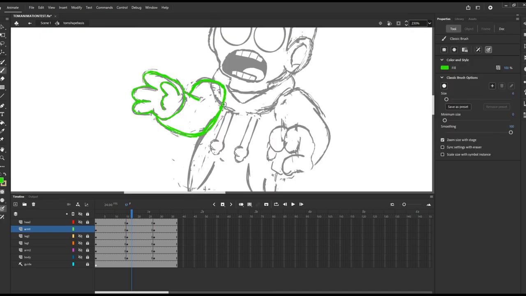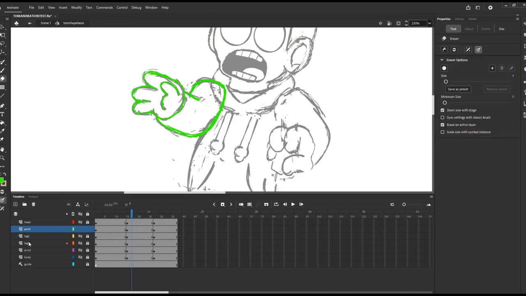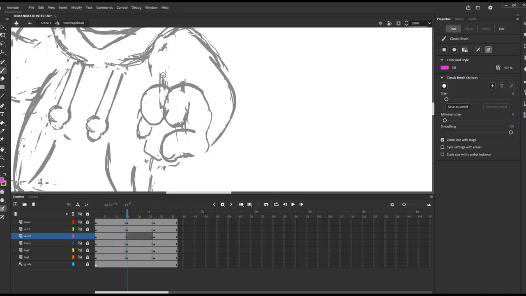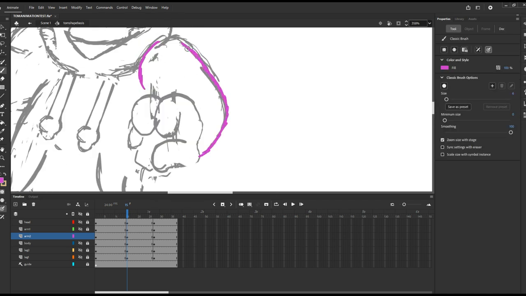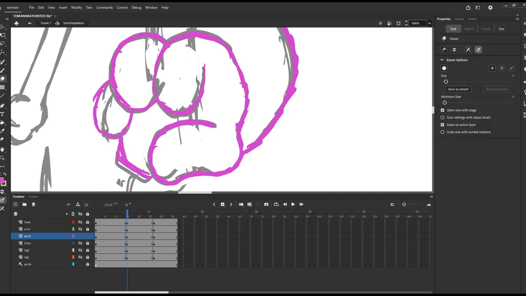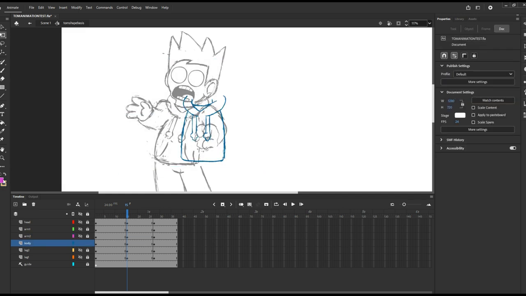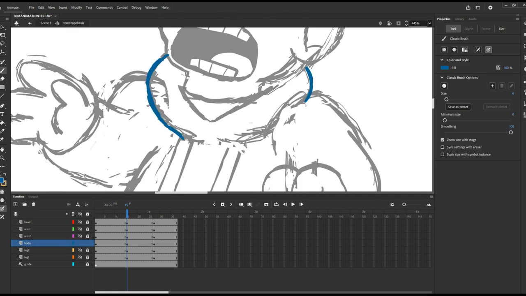Not today, but probably another day, because I don't have time right now. I have schoolwork. I've been absent a lot. Here I'm doing the other arm. If you look at one of the fingers on the hand, you can see I adjusted it to make it bigger, because I didn't like how small it was on the actual sketch. And then this was me doing the body.